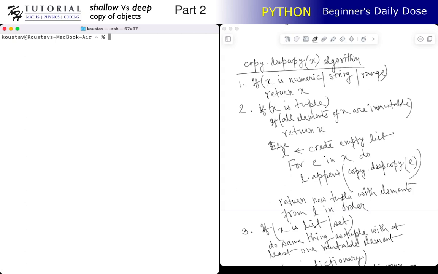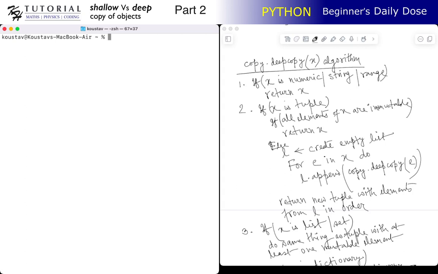I mean, the algorithm will again work recursively. It will again call copy.deepcopy(E), where E is an element of x, and that deep copy it will append to L, the empty list, and finally from all the elements of L, it will create a new tuple, and the new tuple will be returned.